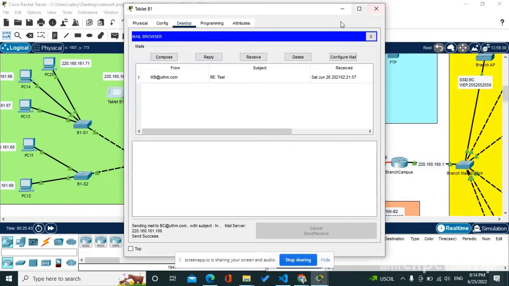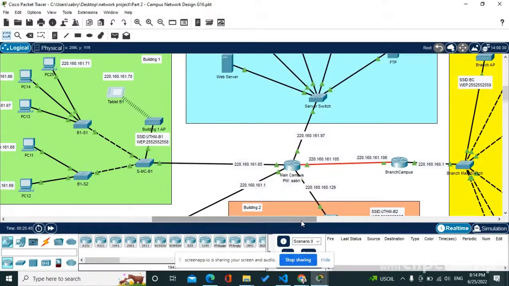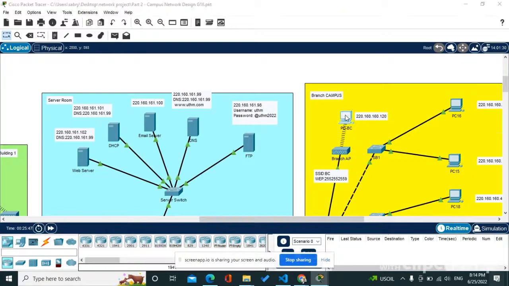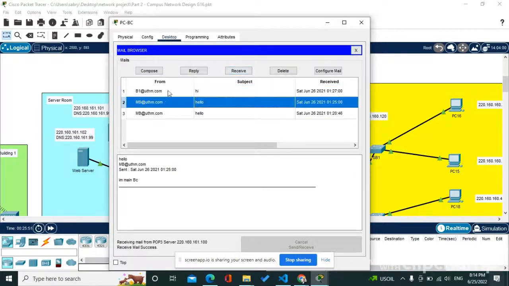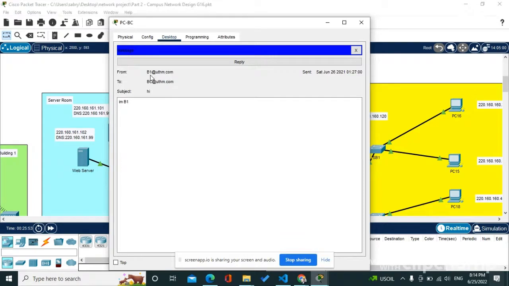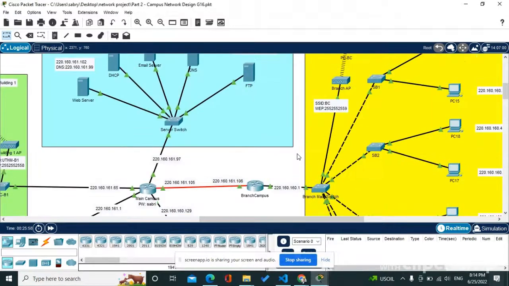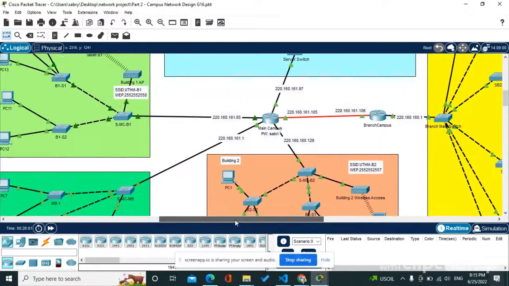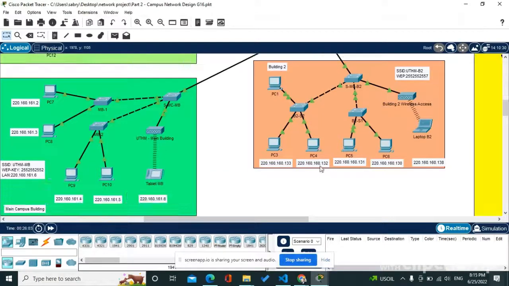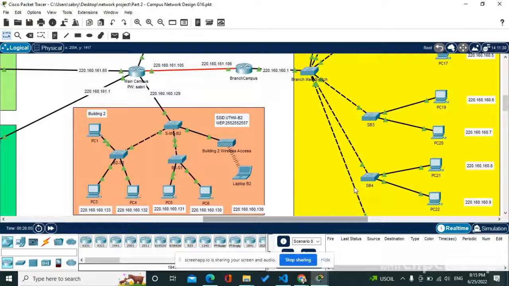It was sent successfully. We go back again to the branch campus and check the message received, and as we can see, this message was sent from building 1. So everything seems to be working very well, and that's all from me and my group team. Thank you so much.